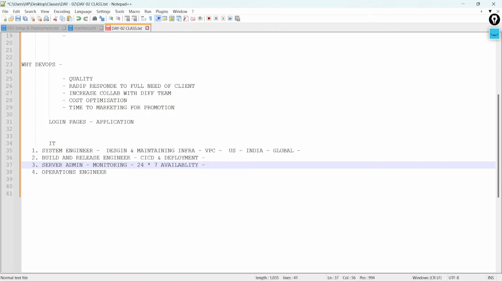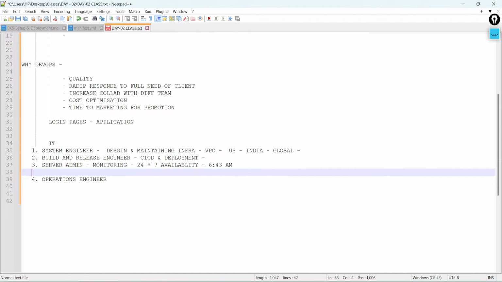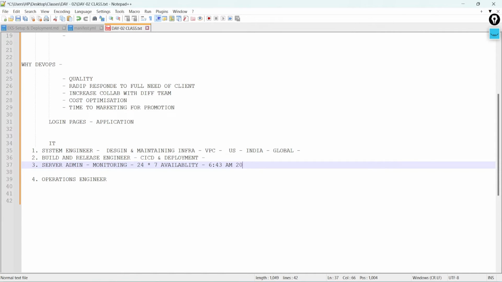At the current time in India, what is the time? It's 2:43 a.m. So we can say that only 20% of the population will be awake at this time, right? So we never know what happened at this time. Let's say something happened with our application. How are you going to check this? Some proof attack is done, some hacker tried to get into your application and made your application go down.